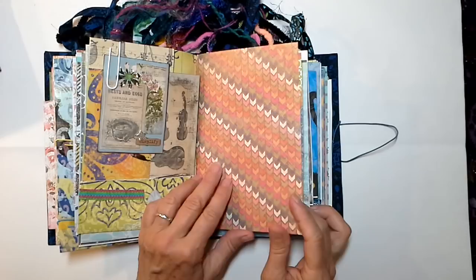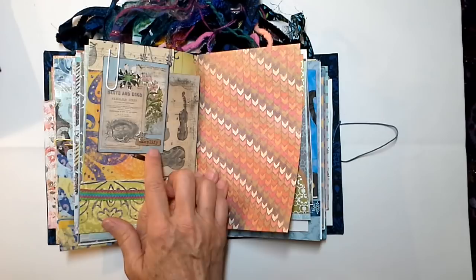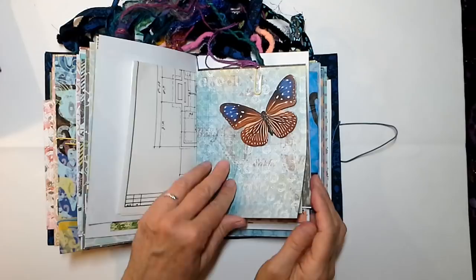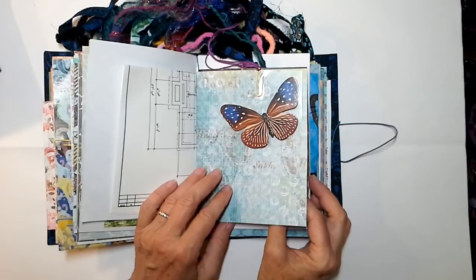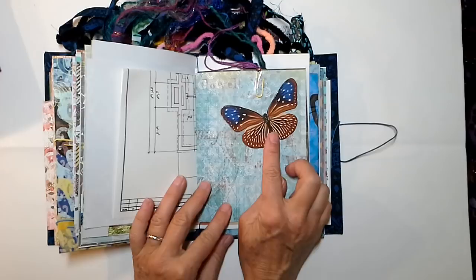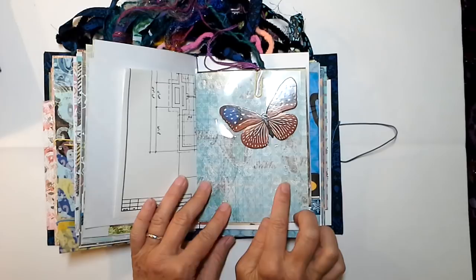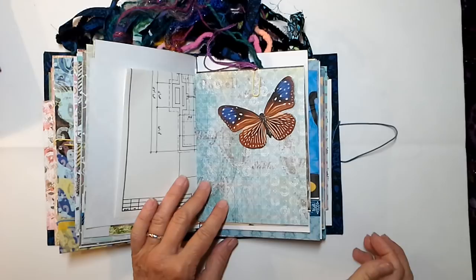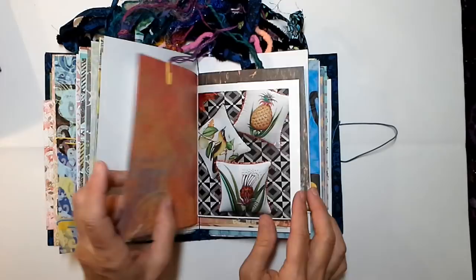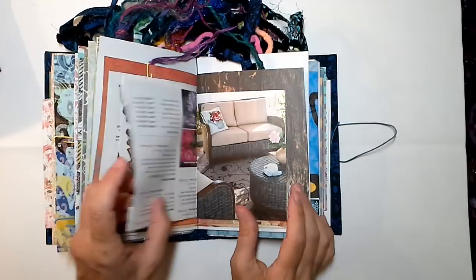This is our home and garden section. Another card that Kathy made that says 'Simplify.' 1984-1985 Colonial Homes Magazine. A house plan for you. We talked about tiny homes — could you live in one of those tiny homes? I think I could. I'm a five-foot, hundred-pound person, but my fella is like six-four so he might have trouble. You can pull this paper out, fill it with notebook paper or copier paper, staple it together or do a stab binding and have a little dream journal about your favorite home or what your dream home might be like.